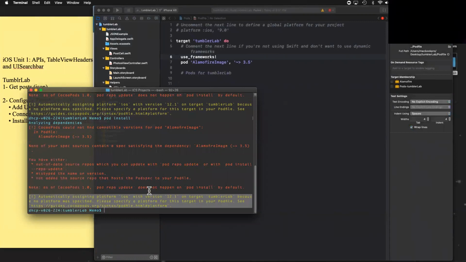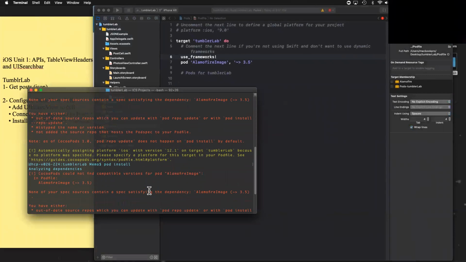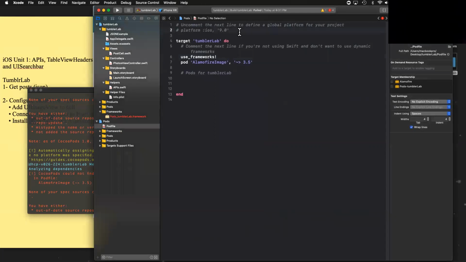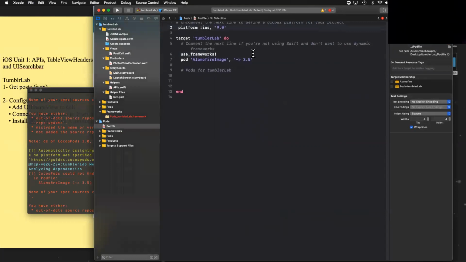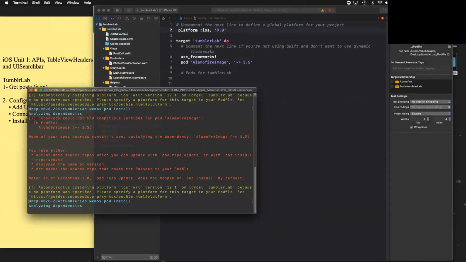Okay. Platform. Oh, I'm just gonna comment this. So sometimes they'll be really picky about it, and they'll ask you to uncomment this stuff, but just listen to them. You don't want any trouble.